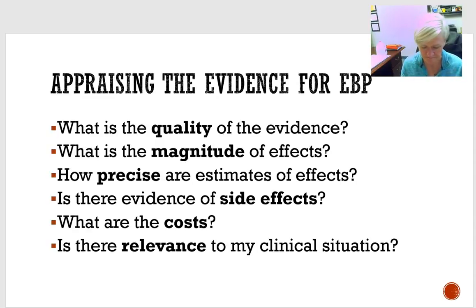So when you have your information and you're looking at appraising the evidence, and like I said, all of this stuff, we're kind of hitting it really lightly, and then this is what we're going to be getting into as we start working on our projects and working through these chapters. So first of all, you're going to look at what's the quality of the evidence. Was the study rigorous? Is this a good study? And like we talked about in the hierarchy, it may be really high up, but if the study was poorly done, then it's not good quality and you can't use that as evidence.